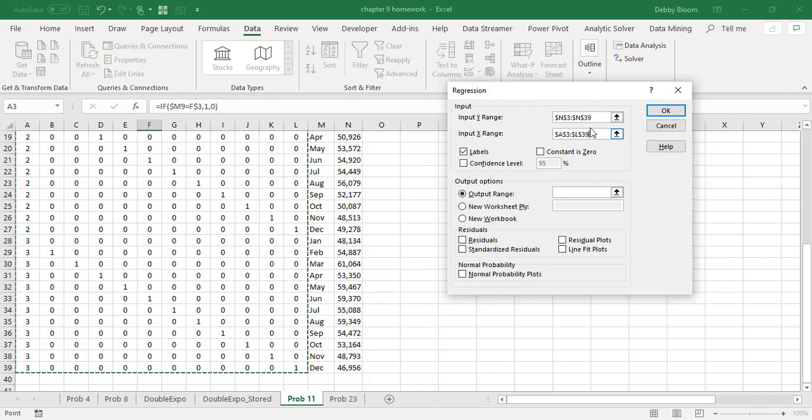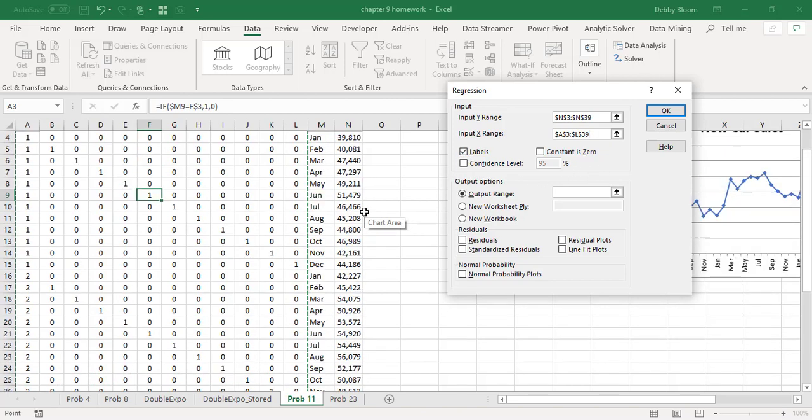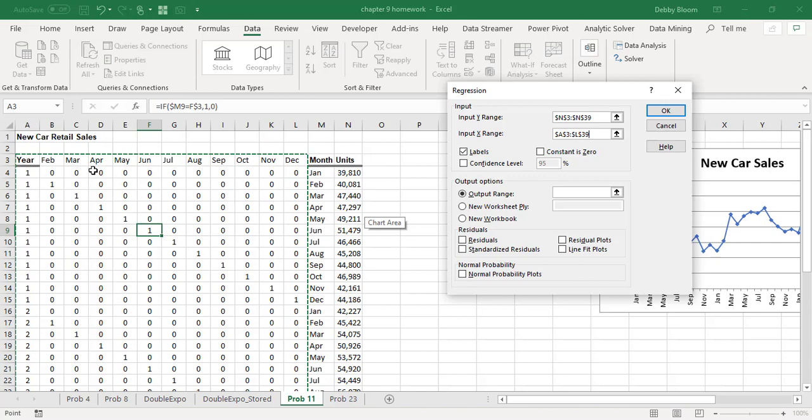So make sure 3, 3, 39, 39. I'm regressing the same number of rows in both ranges. Very important that my labels box is checked because otherwise it'll take your first row as data and those are words, they're not numbers, so it will fail.